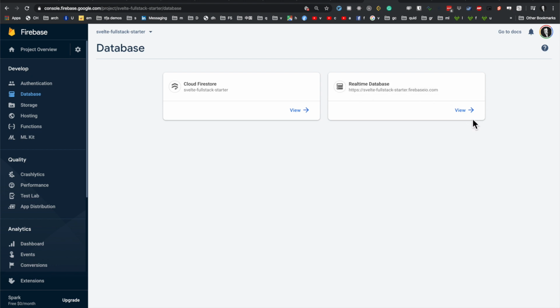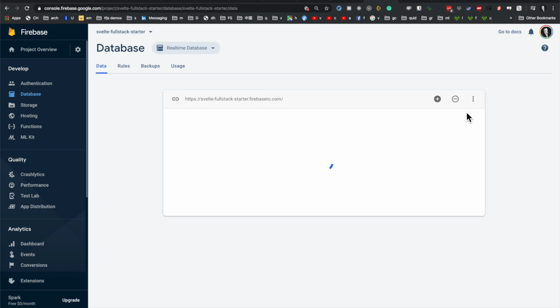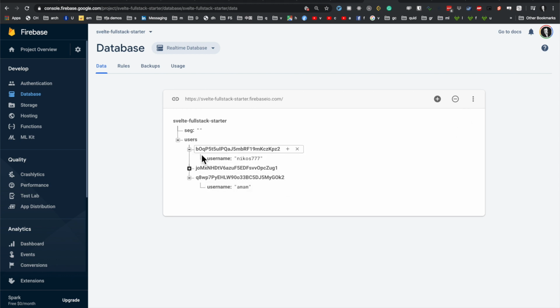So what we've done is that we're going to be saving stuff from the client. When I say client, I mean the Svelte application. For each user, there is a matching user ID within the users table in authentication. I'm not going to click on that because that's where emails are stored. So each user will have a unique field like this, and then we're storing usernames. For this one, these are all usernames.